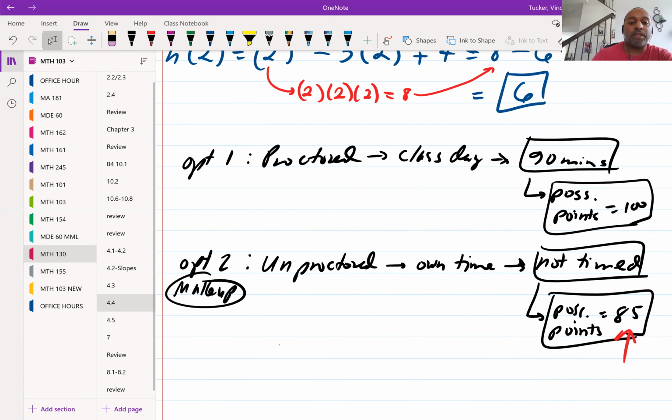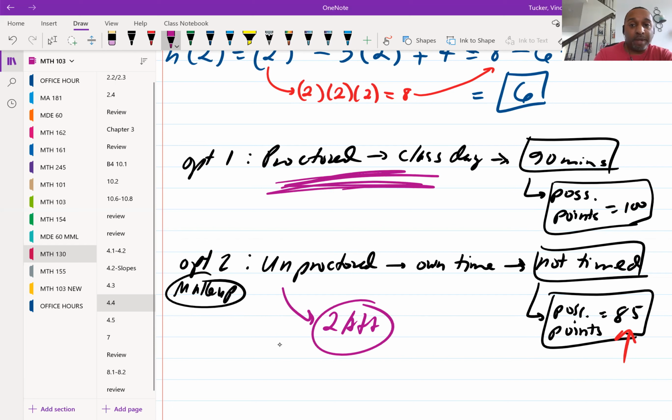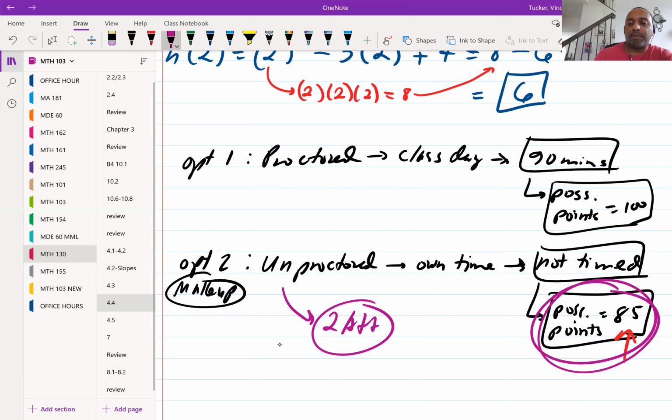Oh, let me say this first as well. You will get your same 2 attempts here to get the best grade possible. So technically you could have 3 shots at getting whatever grade you want on this test. If you're just not ready by the time it is to take the proctor test, then you can opt out and just do option 2. But once again, this is still in place. The highest score is 85.